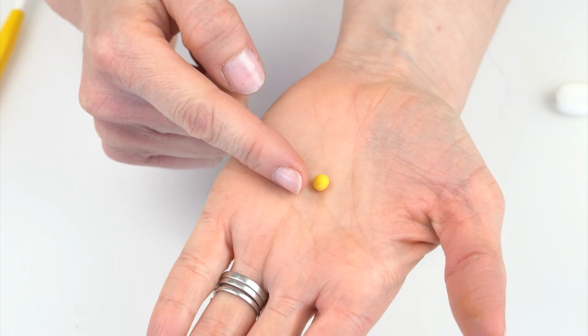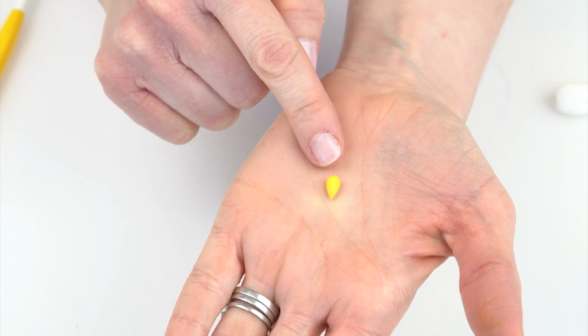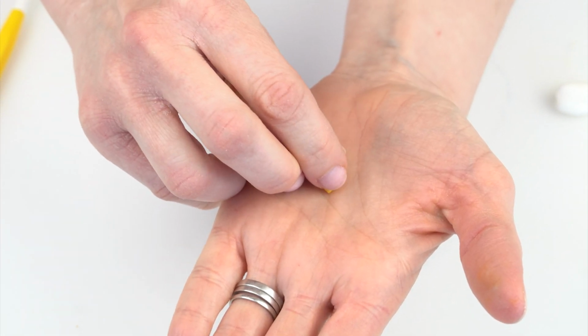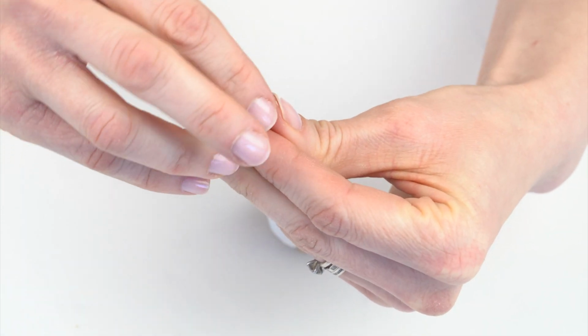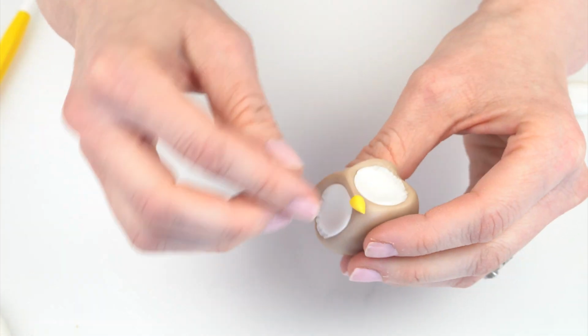For his beak, I've got a very tiny amount of the yellow. So this is just 0.15 grams. Taper that down on one side to give us a point. And then on the other side, just flatten that down. So we want kind of a triangle shape. Push his little beak on.